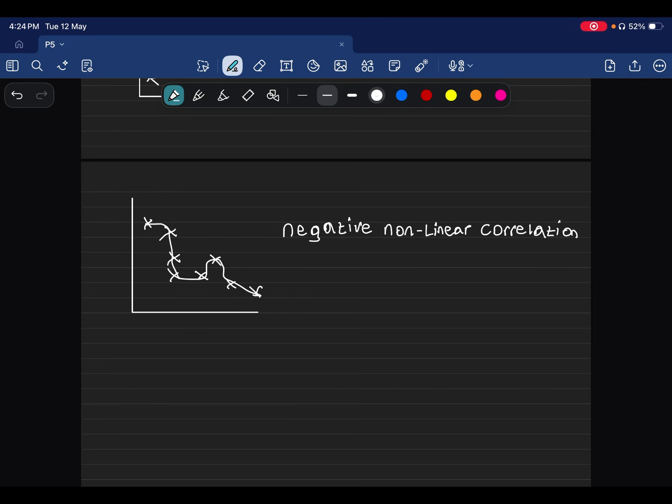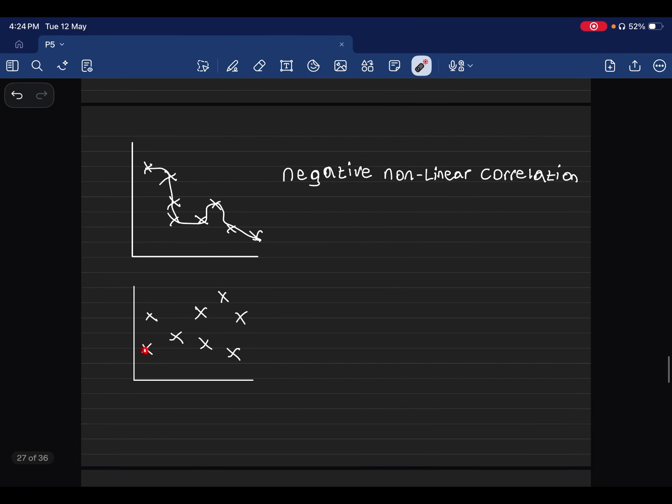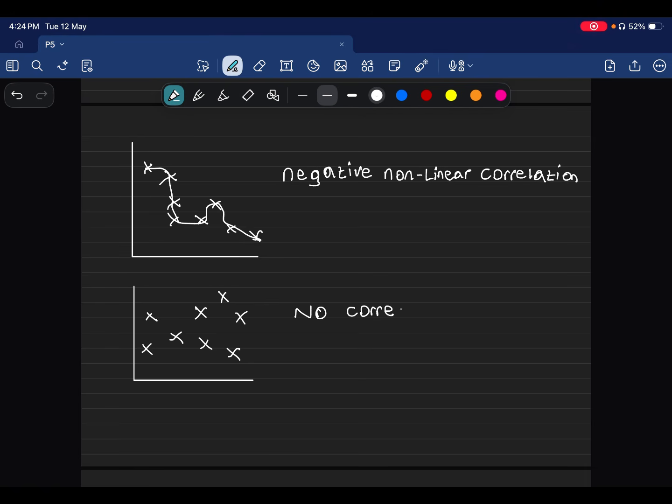All right. Now, let me ask you this. Which type of correlation do you think this is? If you said no correlation, you are right. You can't really predict which one it is. Is it positive or is it negative? All of the values are just found together. There's no clear pattern or no clear trend you see, right? So this is just basically no correlation.